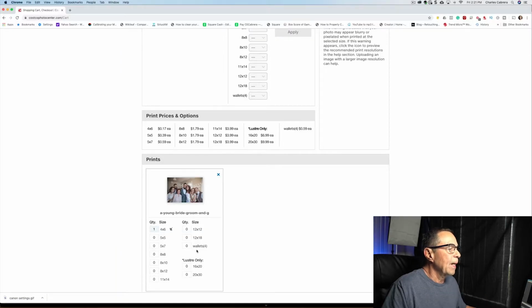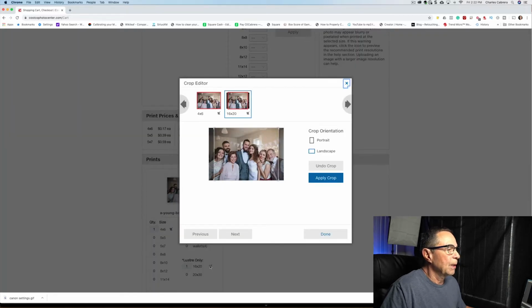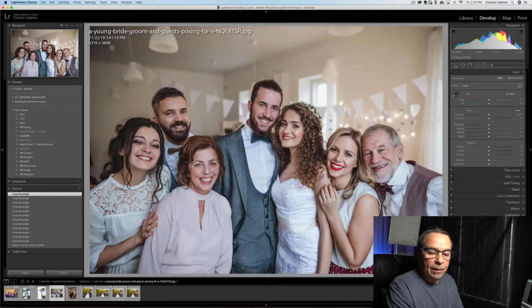So again, if we didn't have Lightroom as a tool to kind of give us an idea, if this family wanted a 16:20, here we have a crop warning, and you can see how much we're going to lose on this photo. Again, it's okay, but now you know why this is happening. It's not the same aspect ratio. So the other tip is, in some cases, you might not know what aspect ratio is needed, say for a client. So you might shoot in several, depending on if your camera has those settings.